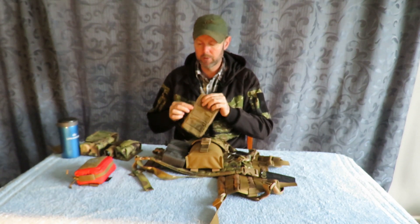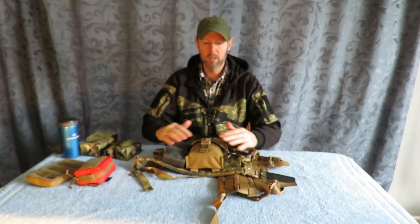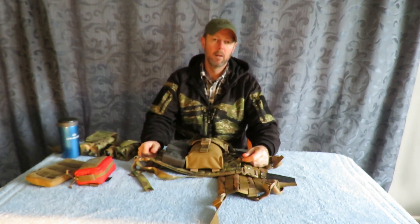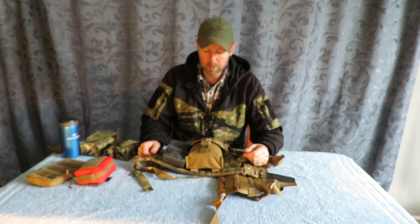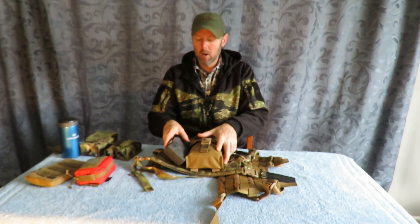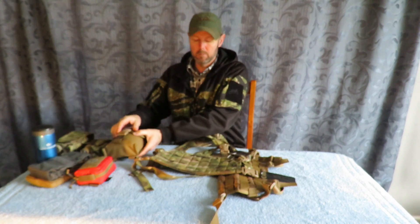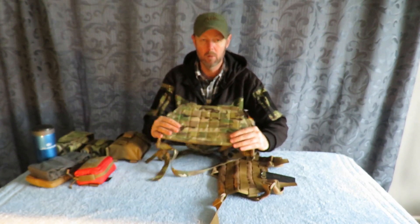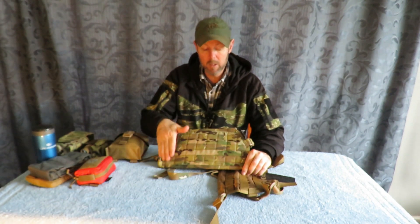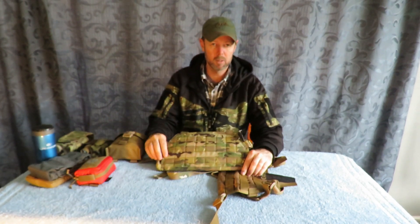This is just an example of a few of the pouches that you could carry. If you're doing search and rescue you could set this up completely different. If you're in the army you might just have mag pouches on it. If you're playing airsoft you can set it up however you want. That's what I like about the PAL system — it's a choose-your-own-adventure type setup. You put on the pouches that you need or don't. Just because there are eight channels of PALS doesn't mean you have to fill every one — you could just have a bino pouch and a med pouch, for example.